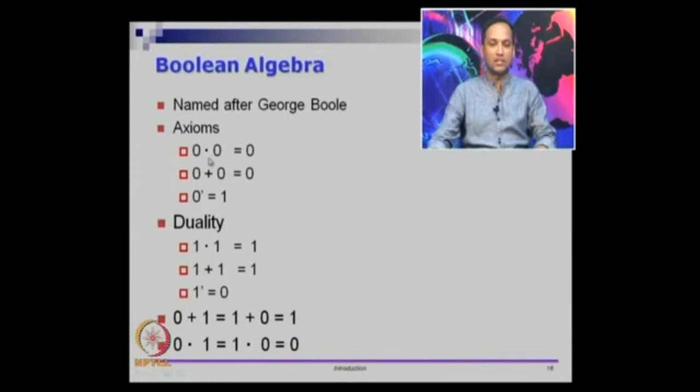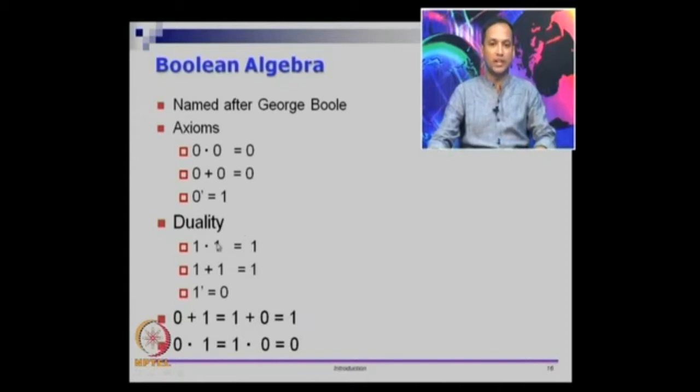Remember, I read it as 0 and 0, or 0, and 0 complement. I didn't say dot and plus. The symbols are those, I don't use those words right now. So these are three basic axioms. We will assume that we don't have to prove these things. These are the symbols and these are the meanings of these symbols as defined. You can get what are called duals of these axioms by changing the zeros here to ones and ones here to zeros. You take these three axioms, wherever you see a 0 put a 1, wherever you see a 1 put a 0.